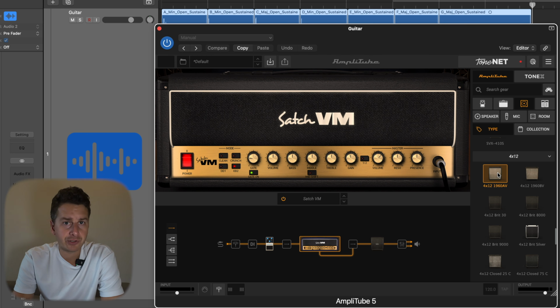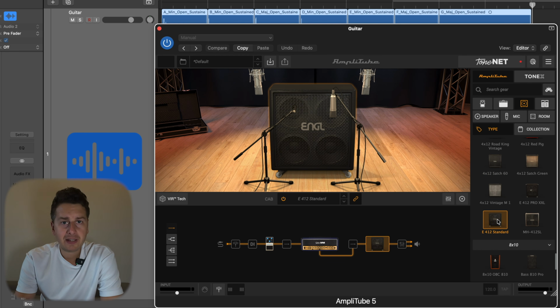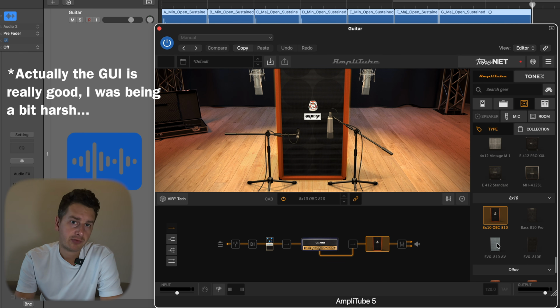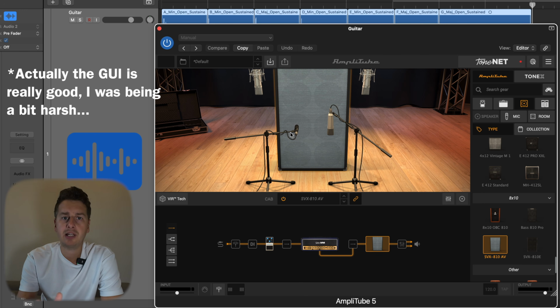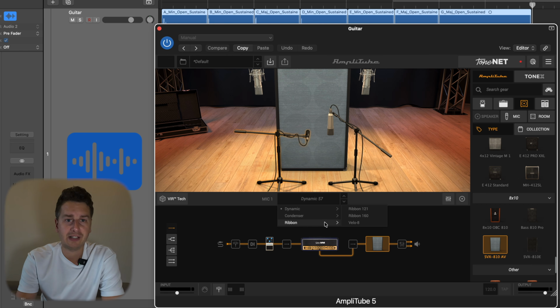There's loads of models to choose from, and they do sound really good in my opinion. You've got Fenders, you've got Mesa Boogies. I particularly love the Soldano. The interface, GUI, is okay, I think it looks all right, and at least they've got the legitimate licensing, whereas a lot of the other ones don't have real licensing from the amps. They'll be under a different name, or they'll look a little bit like a Fender Tweed, but it's not quite a Fender Tweed. Some say the models sound a little polite, like they're not quite distorted and grunty enough.